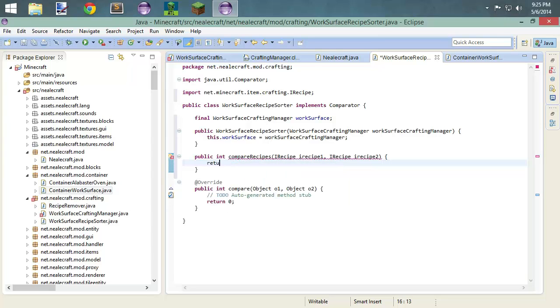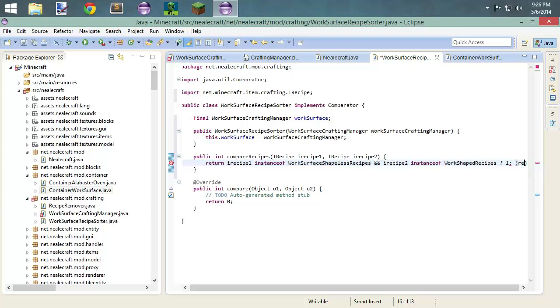And what do we want to do? We want to return: if iRecipe1 is an instance of work surface shapeless recipes and iRecipe2 is an instance of work surface shaped recipes, then it will be 1.